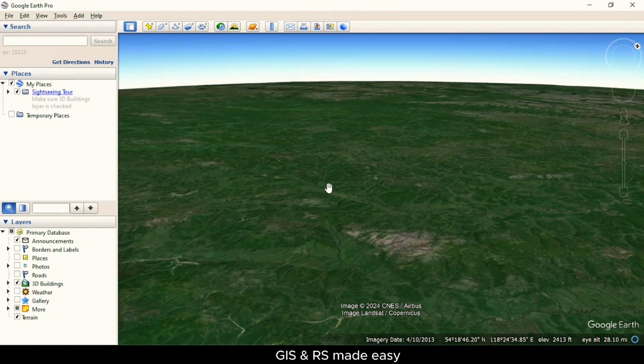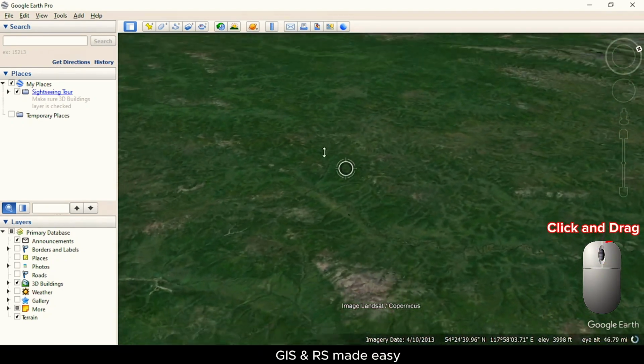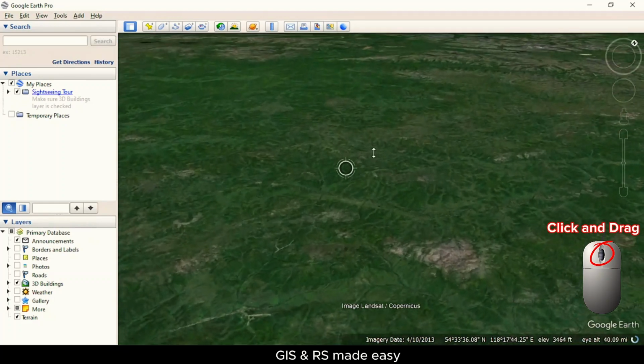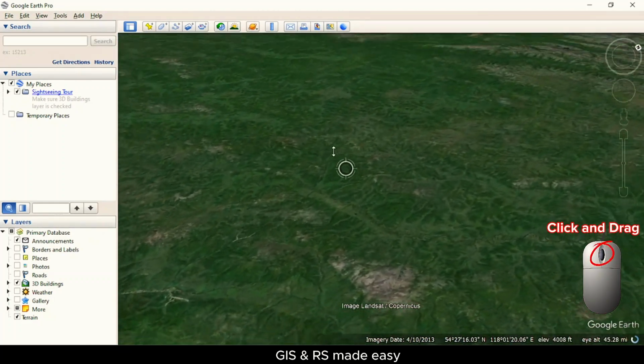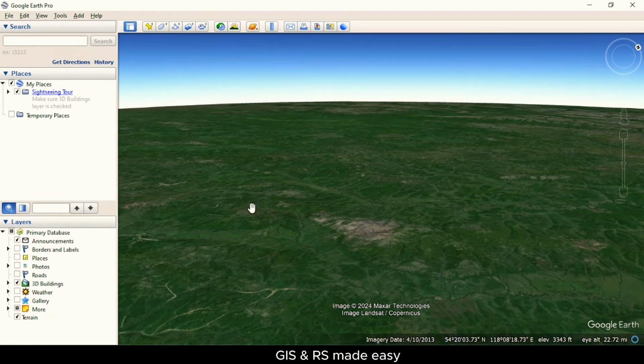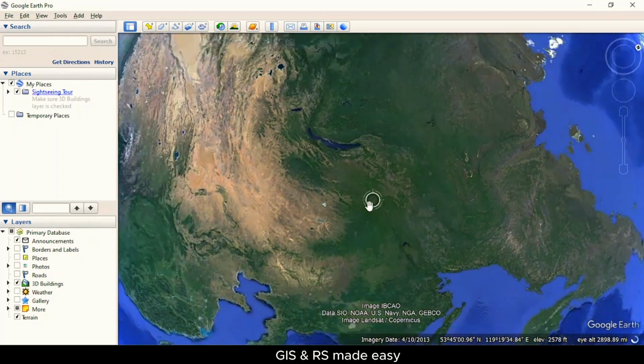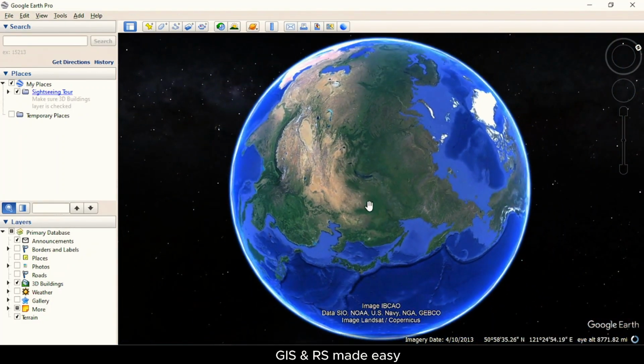And if we click and drag the scroll button of our mouse, it will also change the orbit like this. You might need some time to get used to this. Now let's zoom out this. If we click on the N, the Earth will be reset to the north.